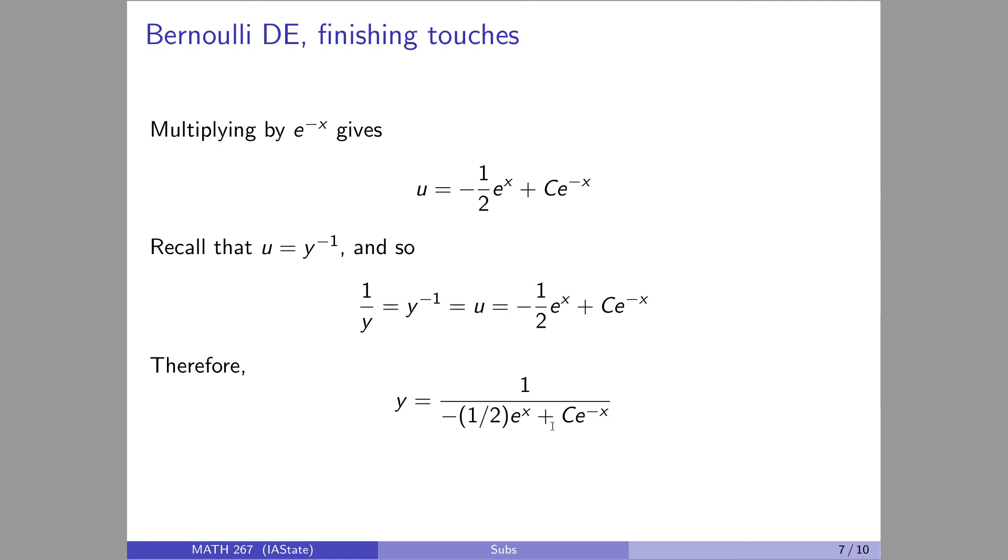And now here, I'm not done yet. I started with y's and x's. I need to end with y's and x's. So replace u with what we substituted it for, which was y to the negative one. That's one over y. So then we could solve for y by doing one over the whole thing. Remember, you cannot reciprocate individually. Reciprocation is everything. And if you want to, at this point, this can be cleaned up in a couple of ways. You can multiply top and bottom by e to the x and move things around and other things you could do. So depending on what math program you would plug this in, you're going to get multiple answers. But there we go.